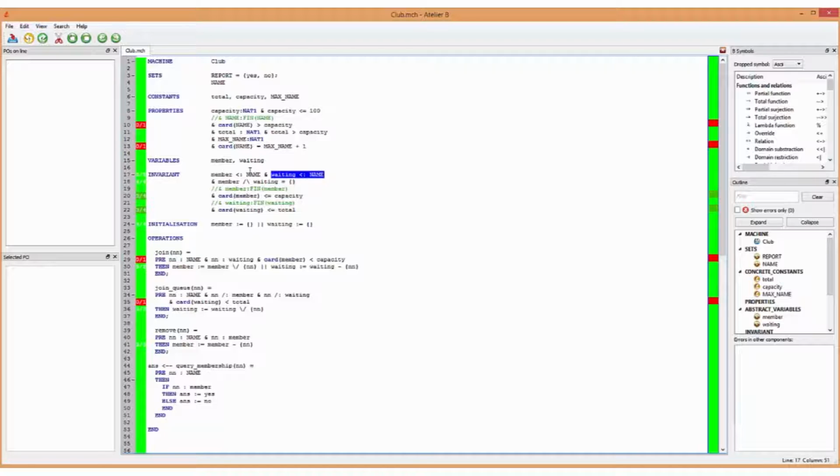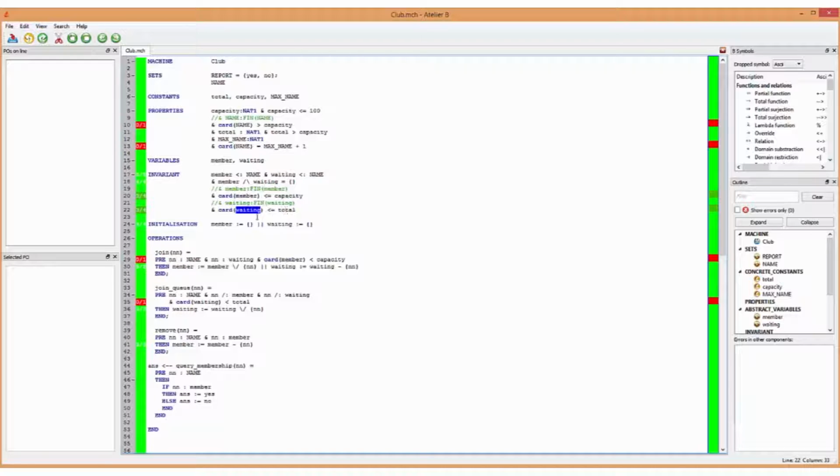Of course, one person cannot be a member and also be sitting in the waiting list, so the intersection between these two sets is empty. Finally, we have that the cardinality of member is less or equal than the capacity, and that the cardinality of waiting is less or equal than total.